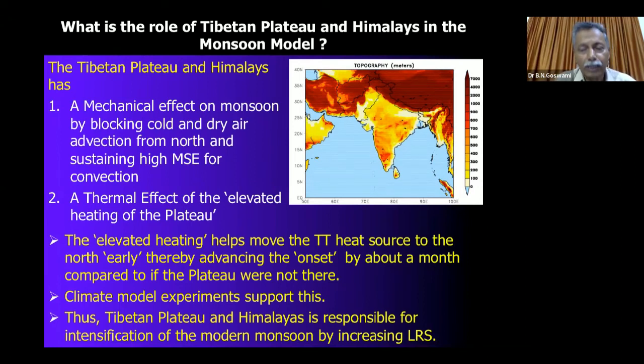The thermal effect is still very, very important, because it is important in terms of creating the season, the length of the season. If the Himalayas were not there, in the model, what will happen is that it will take much longer time for the land to heat up so much that it will start producing convection by itself, and the ITCZ should be maintained. So it will actually take much longer, about a month longer, for onset to take place. Therefore, the season will be shorter, the monsoon season will be like 3 months or less. And as a result, the rainfall amount will also be less. Therefore, monsoon will be weaker.